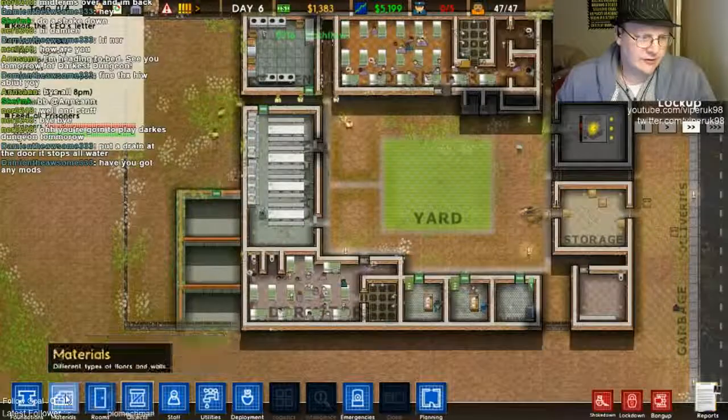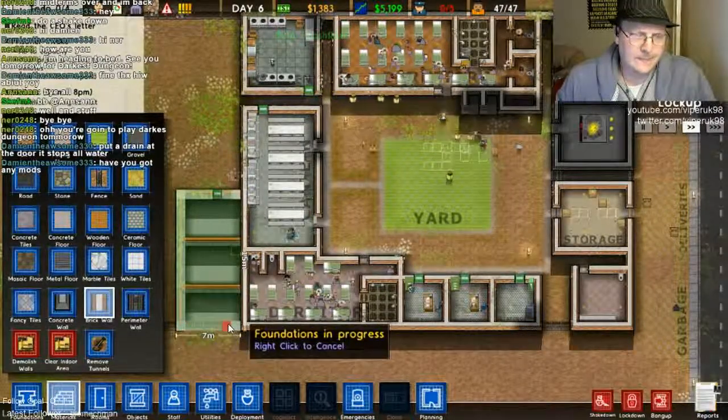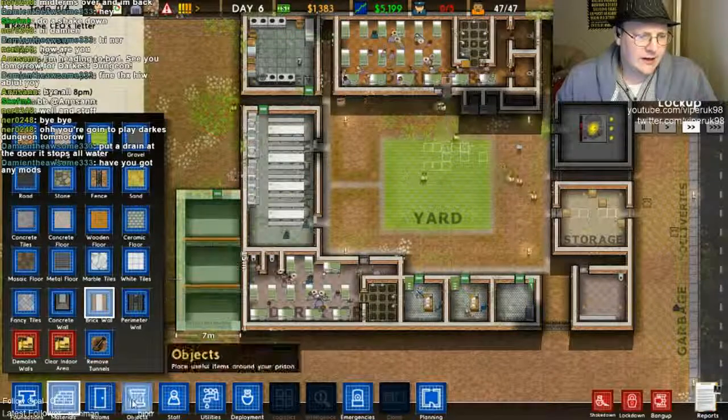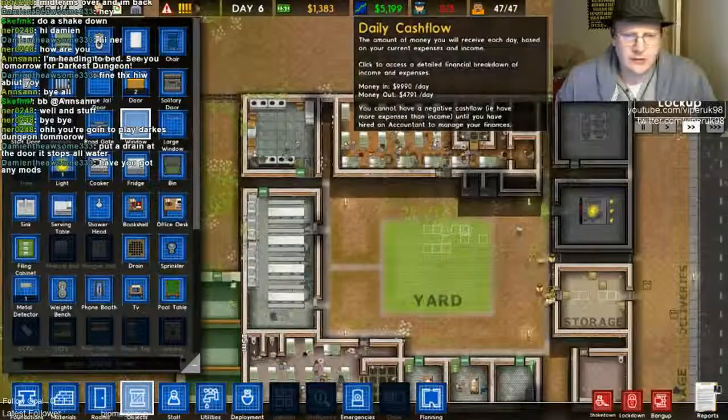Okay, so I just need to put the wall across the back. And what we'll also do is we'll be nice and we'll put some windows in.